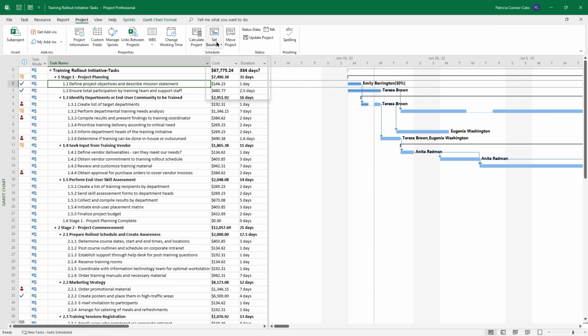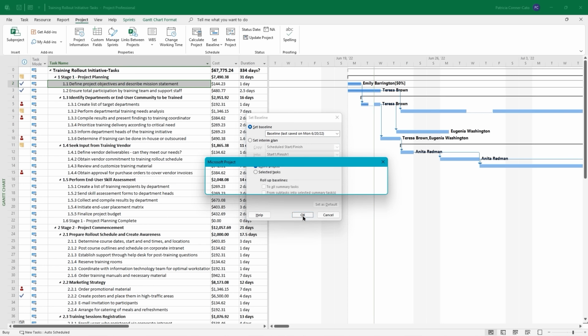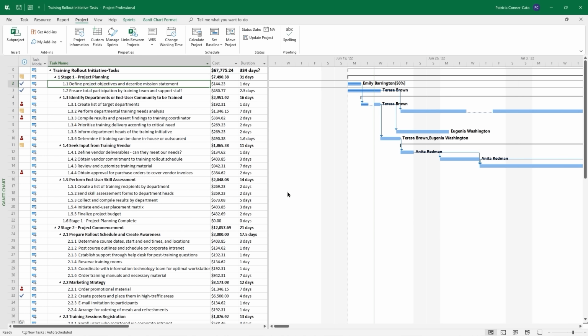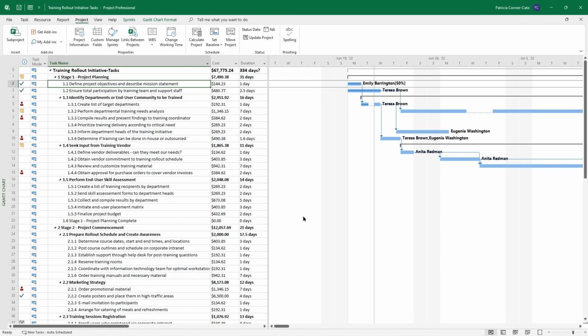What we're going to do is in the schedule group, we're going to click on Set Baseline and then Set Baseline. And so we want to update the baseline that we already saved. So I'm not going to change to a new one. I'm going to just leave it on that one for the entire project. And then I'm going to click OK at the bottom. So it lets you know that it has already been used. Are you sure you want to overwrite the data? And we're going to select yes. So now if we go back to set baseline, you can see it updated its last saved date. So we have a more accurate point to continue tracking from at this stage of our project.